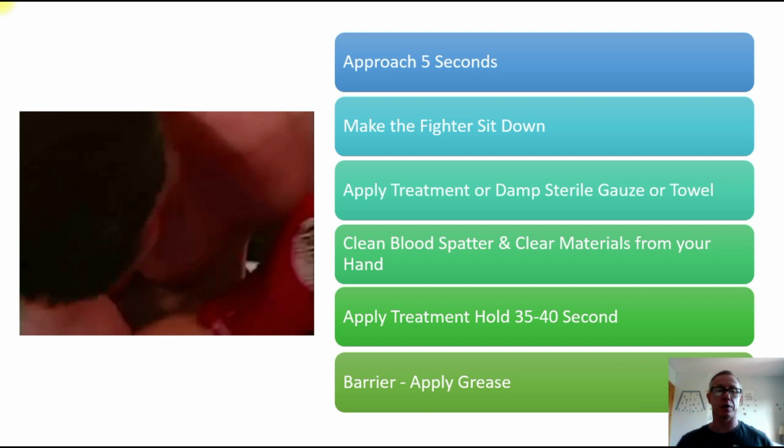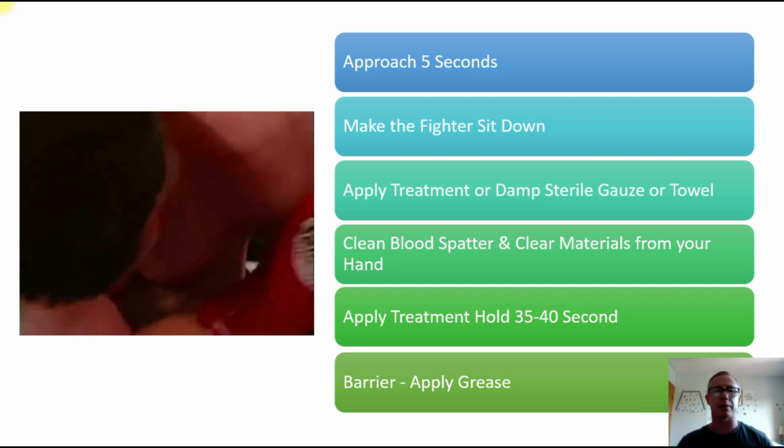And the reason your sequence is very important is because this now is the cornerstone of everything that you will do as a cut person, the cornerstone. And what I mean by that is quite simply, it's the system that you will use repetitively regardless of where the laceration is. You may change one or two things, but the sequence itself is key to giving consistent treatments which are, performance-wise, the best that you could deliver within that time frame. So I'll break it down for you.